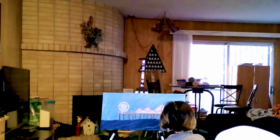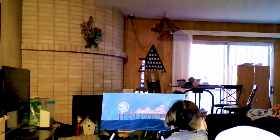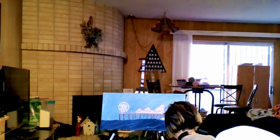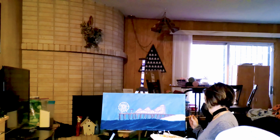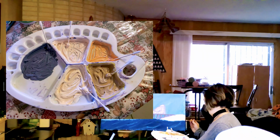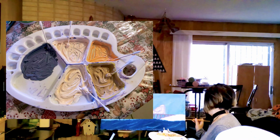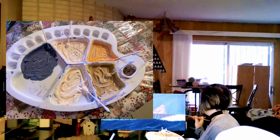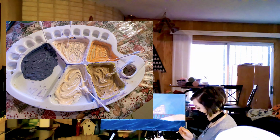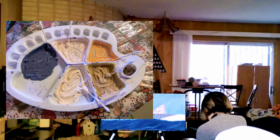So we're continuing where I left off last week with the pier painting, and I'm going to be repainting the sand and the palm trees in this episode. So can we show the palette? It's full of a bunch of neutral colors and a gray and this yellow. I also add green to this mix later because I need to do the leaves properly, so woo.